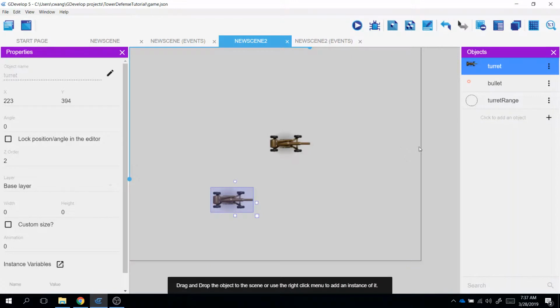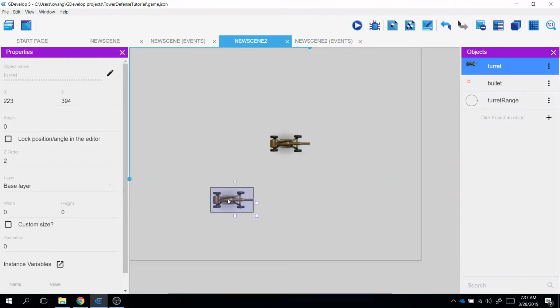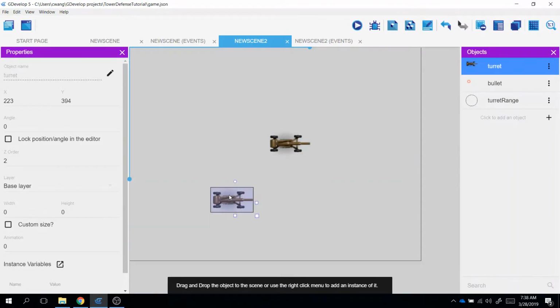I'm going to show you one way I'm just going to try out right now, and that has to deal with the instance variables and some type of sizing. So this turret has a range. This turret has a range. Now they're not always the same, depending on if I choose to upgrade this turret and not this one at a later time.